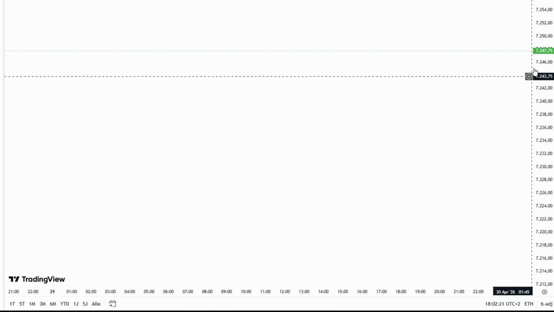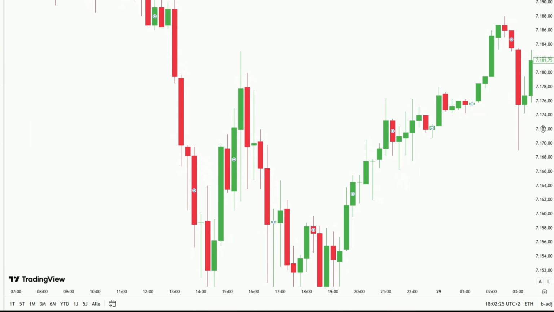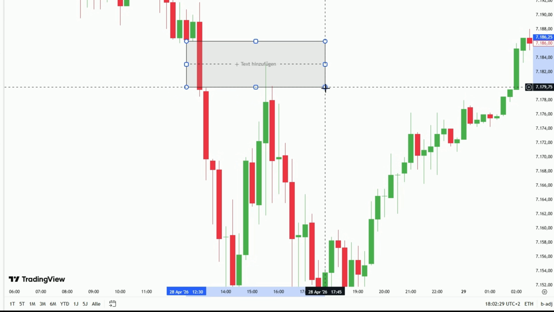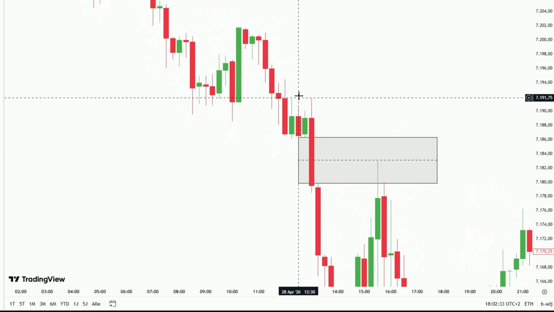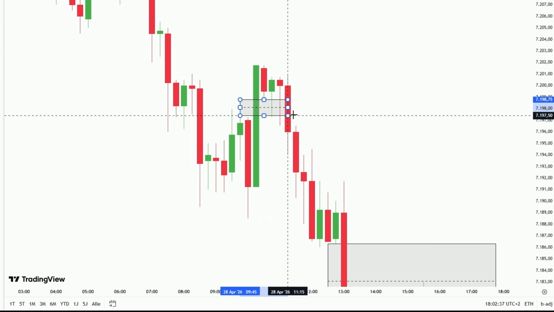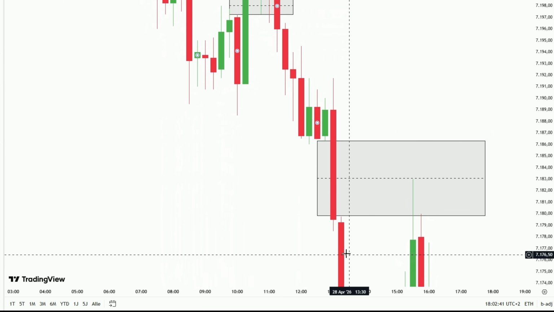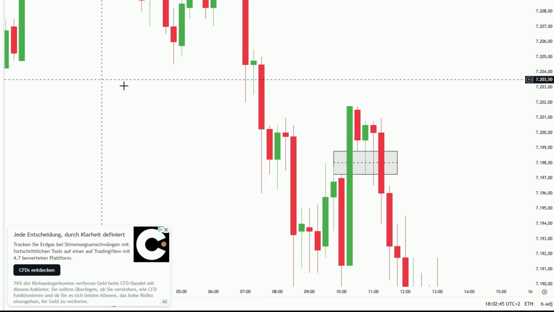We are currently on the 5 minute. I can switch onto the 15 minute for example, and the first thing I see is again we have this beautiful retrace into the fair value gap and continued lower. On the top of this move we can again see an inverse fair value gap, price closed below it and we continued lower. We will look for one more fair value gap.